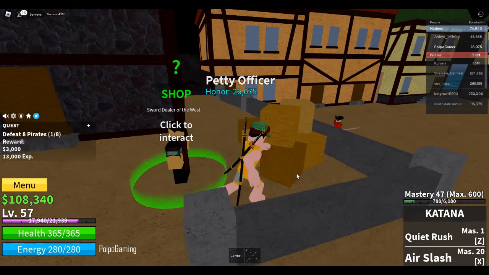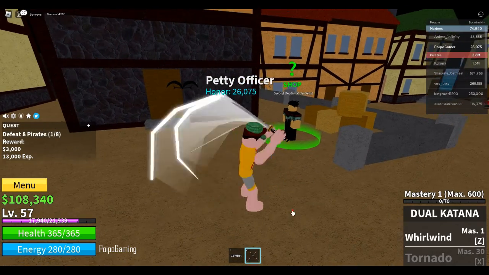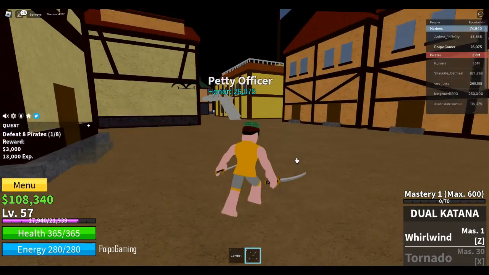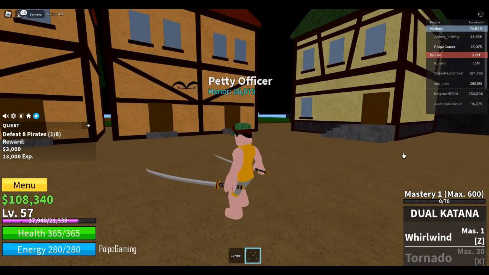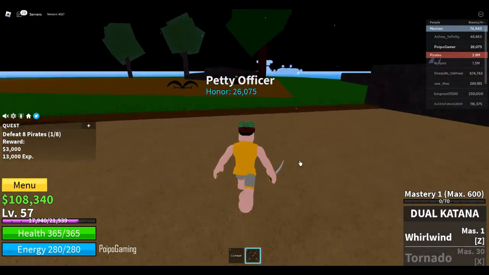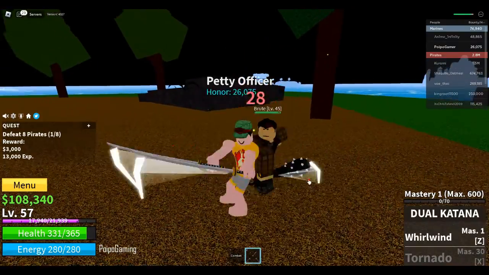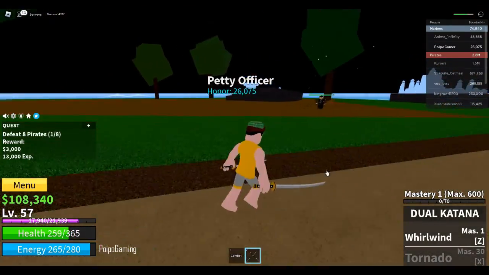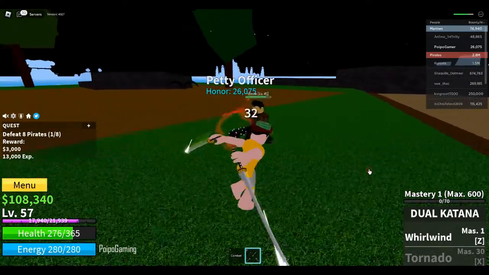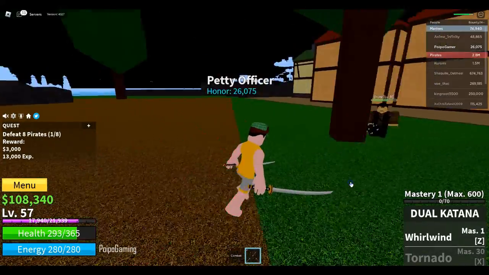So yeah, let's try it. See, you can see my dual katana here. Woo! Ah, amazing. It's more like Zoro. And maybe I need to see the shop for the fruits. What is this? Who is this? Oh, wow. This guy is strong. But this is not my quest actually.